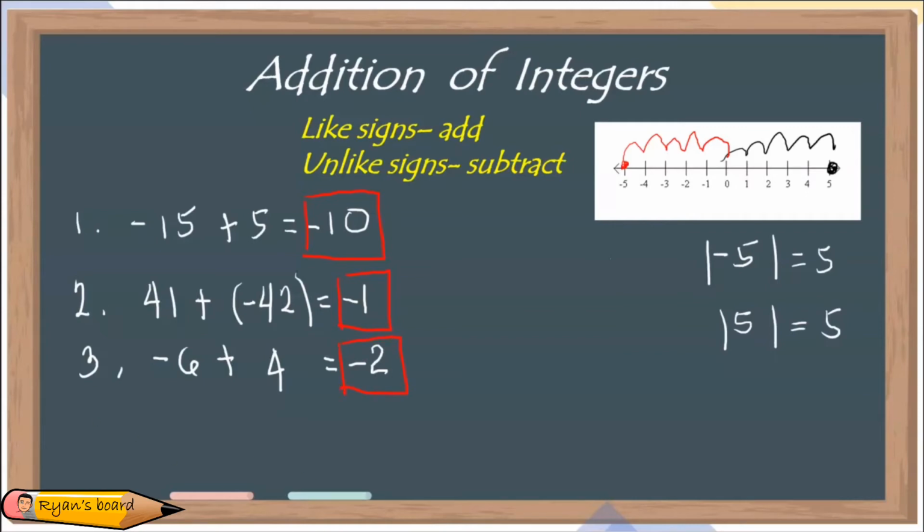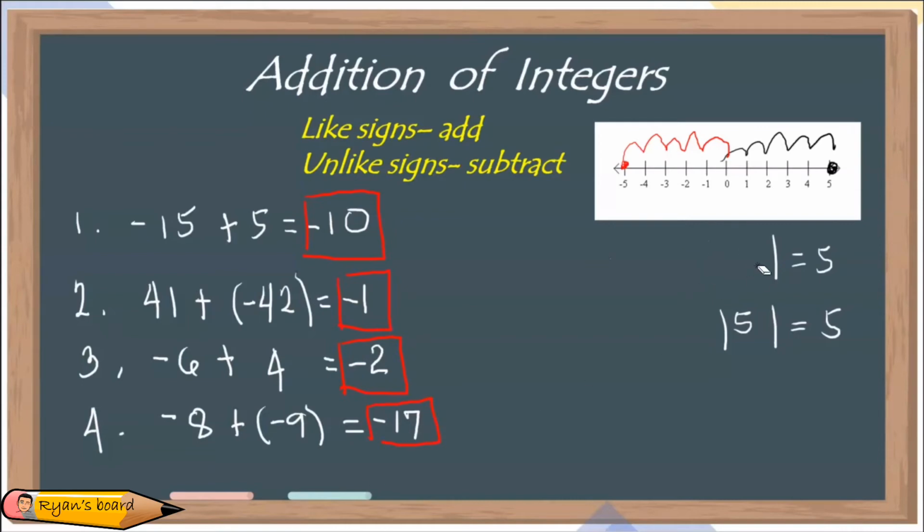Now, let's try another one. This is number 4. Negative 8 plus negative 9. Unlike signs or like signs? Of course, like signs yan kasi parehas ng sign. So, anong gagawin? You add the numbers. What is 8 plus 9? That is 17. Sino ang may mas malaking absolute value sa kanilang dalawa? Si negative 9, kaya negative is our answer. Kapag parehas naman negative, negative din yung sagot natin. But always remember, baka malito ka sa multiplication and division, always remember, copy the sign of the higher absolute value.